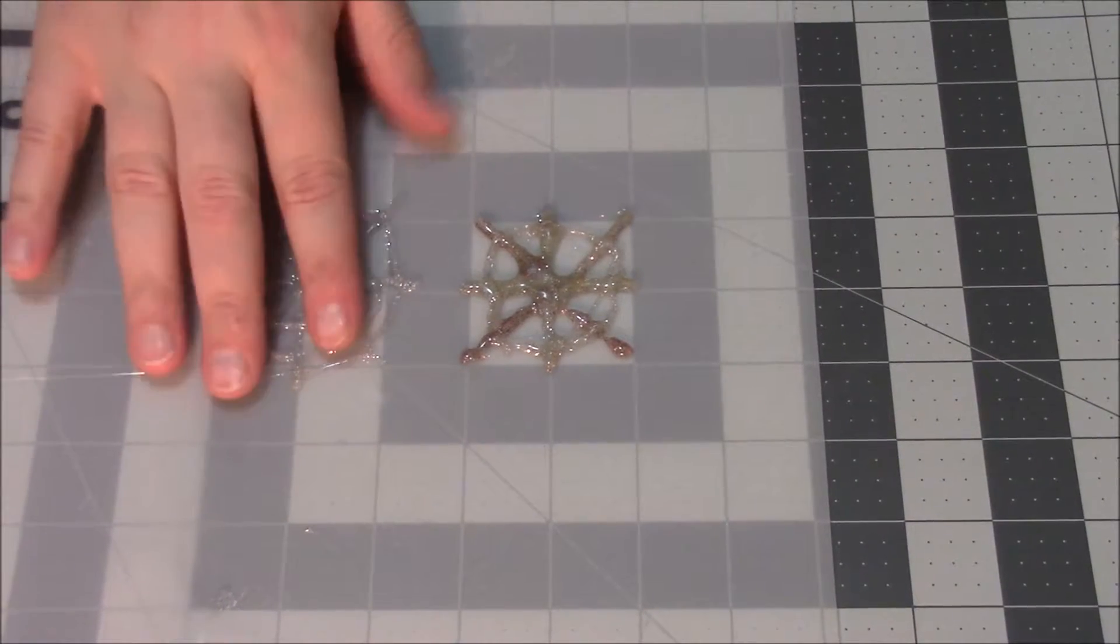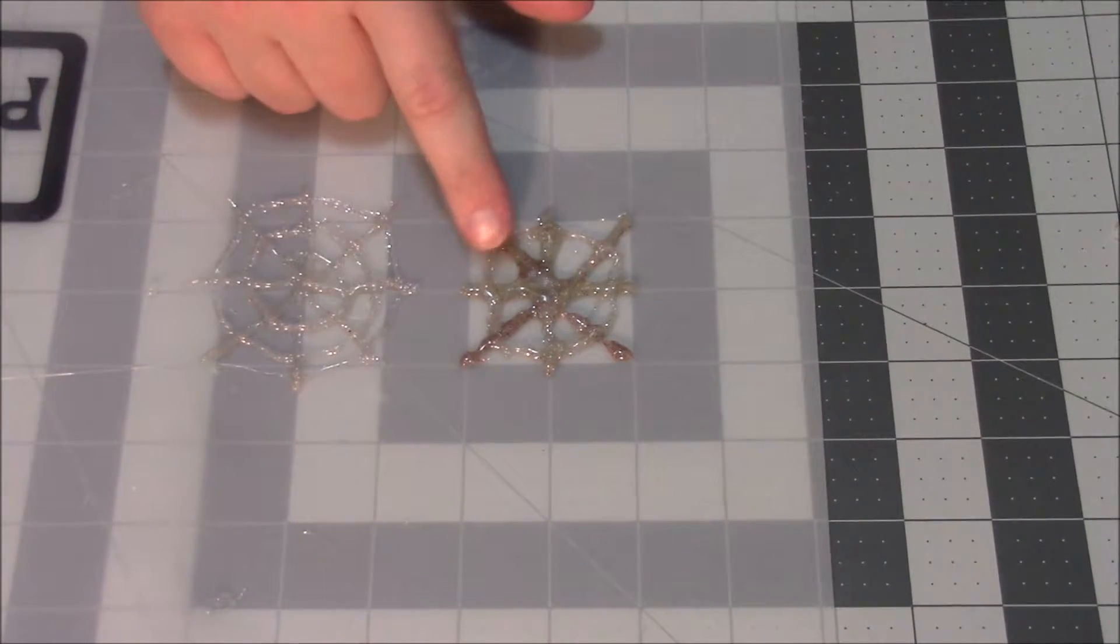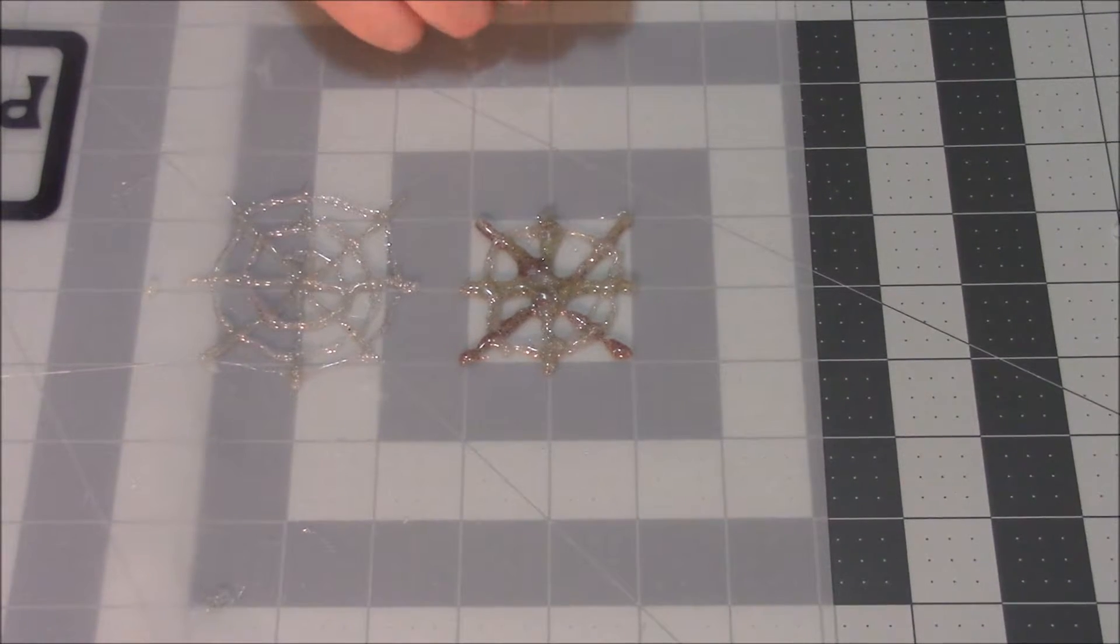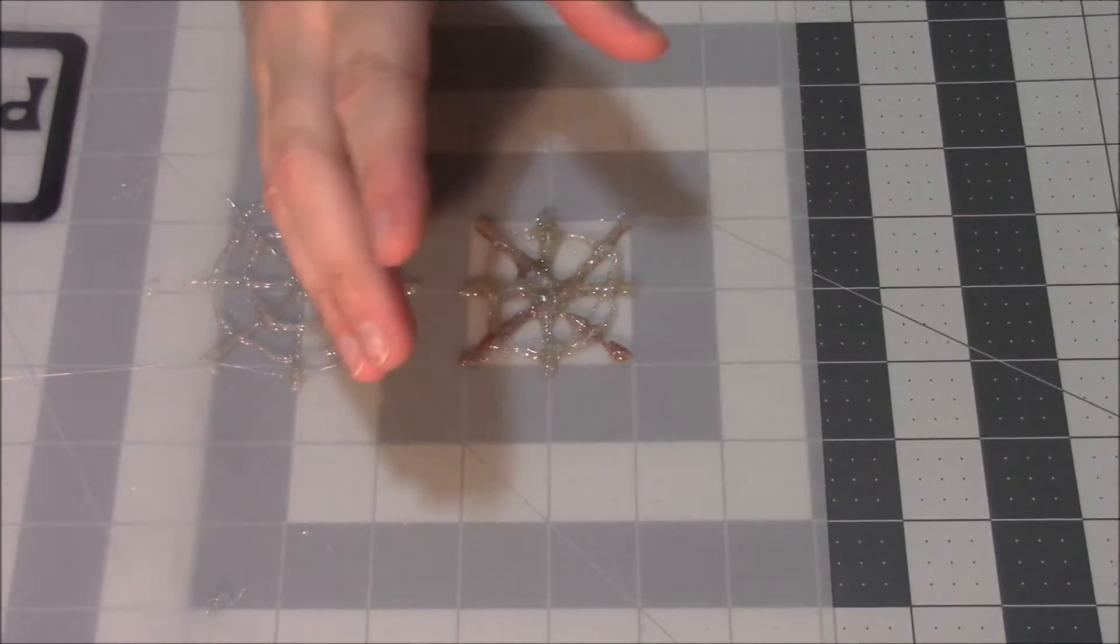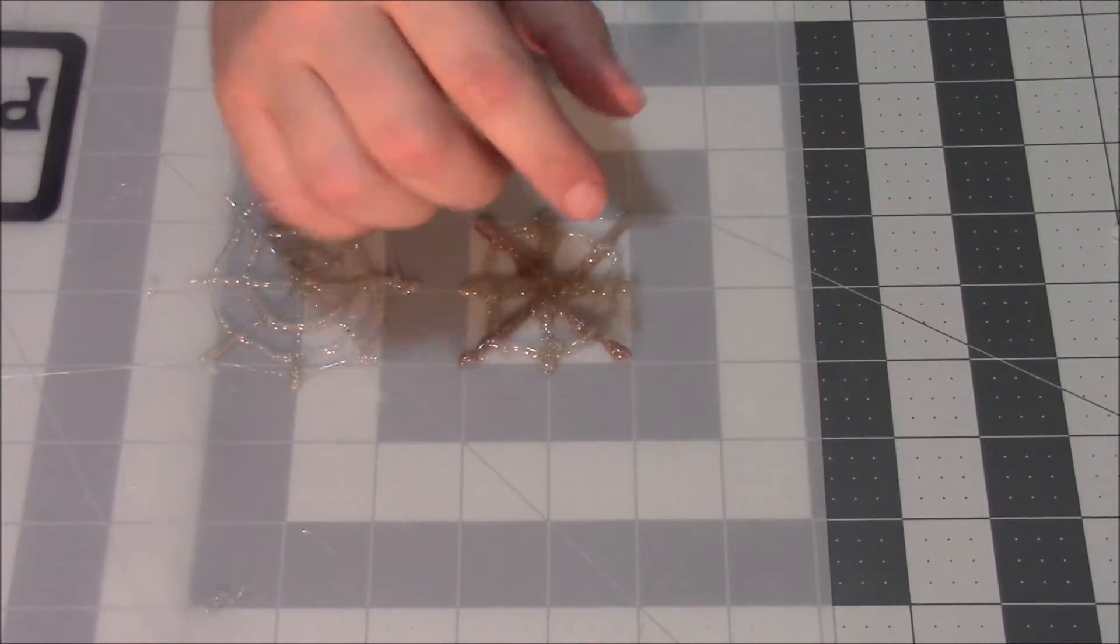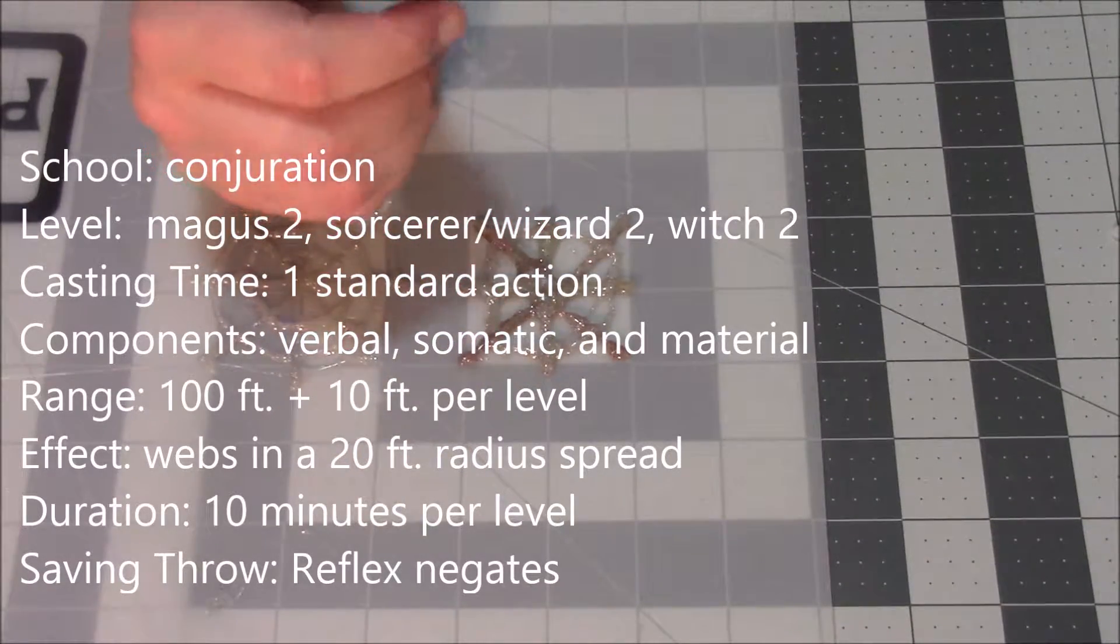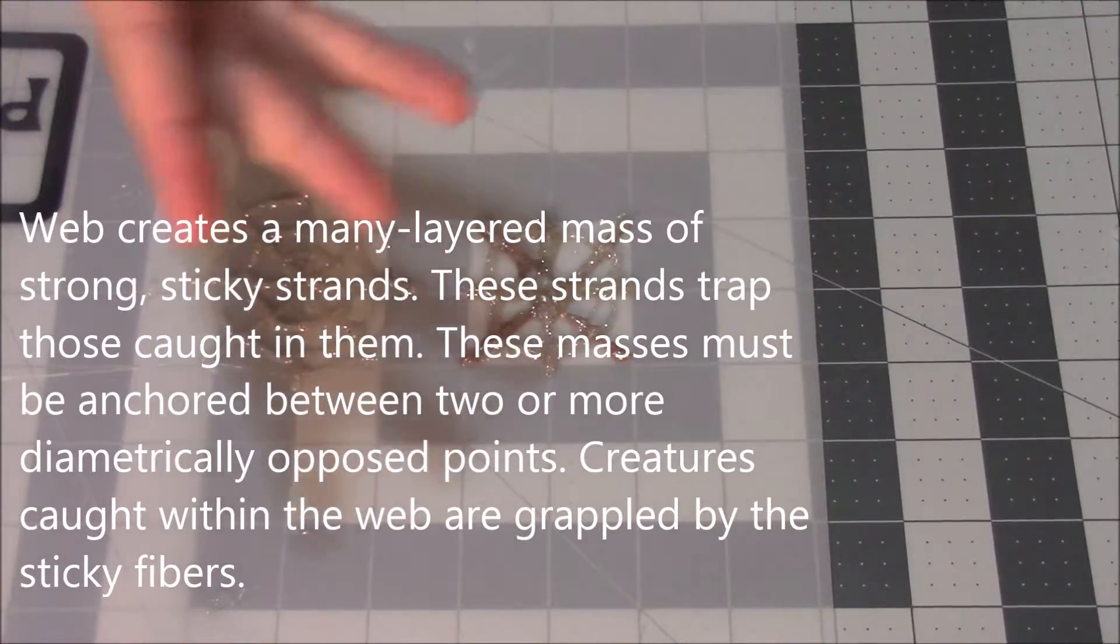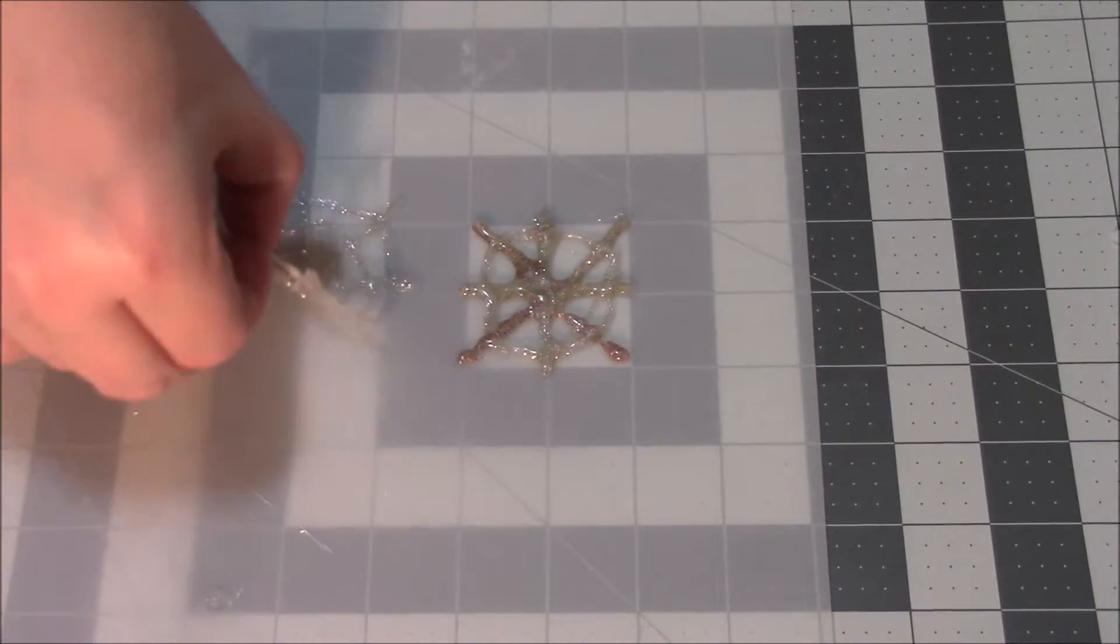All right, as they finish cooling, the thinner one is already ready to go. What's great about the silicone mat is it helps wick away some of the heat. The thicker one, on the other hand, is still kind of warm. So I might want to give it just another moment. But it's a good time to contemplate what we're making this for. If it's going to be a spider web, it's probably not going to be the biggest thing. But if it's going to be a magical web spell, those are usually much larger. And I'll list on screen exactly what the effects are for the Pathfinder web spell and the Dungeons & Dragons web spell. They're very similar because they were basically the same game when that spell was made. But, all right, let's take a peek at this.